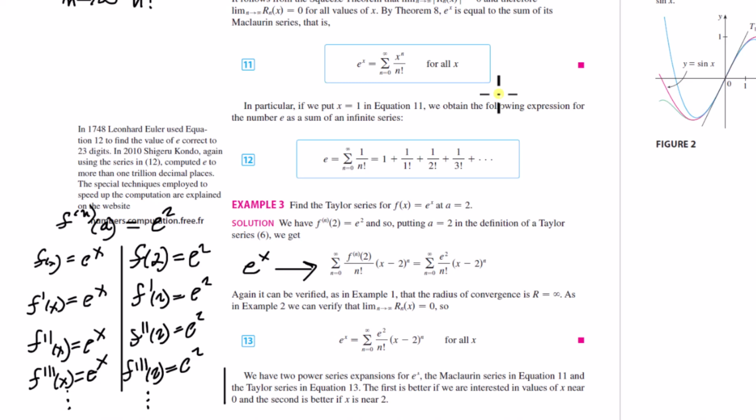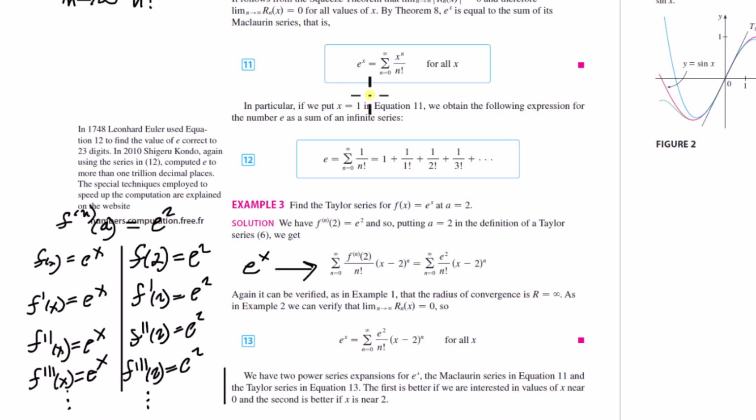Because let's say you have the Maclaurin series and you want to evaluate e to the 10th power. Well, no, you can't do that, it's not centered at 10. So what? You could put e to the anything, it's all x, whatever you want, into this function. Now, the farther you are away from the center, the higher n value you're going to need, but so what? If you've got a computer, computers are powerful. However, if you were putting in e to the 10th, you could use a lower n value to get the same accuracy if you were centered at 10.